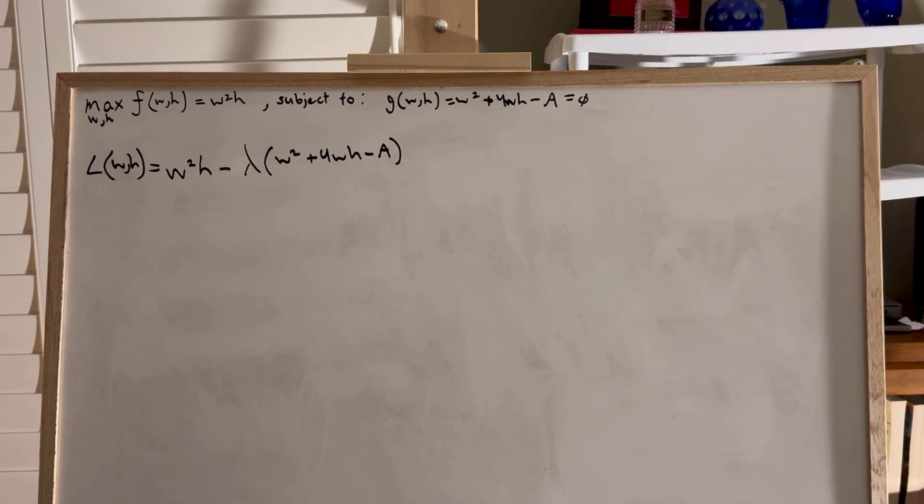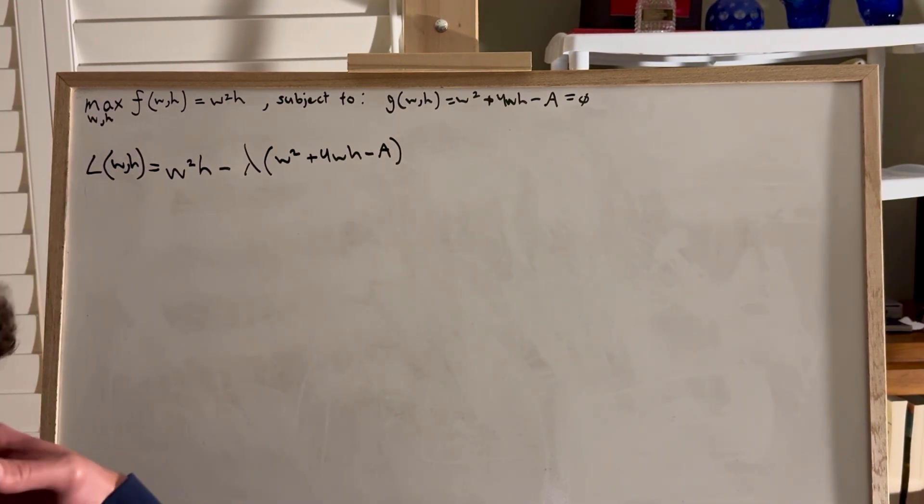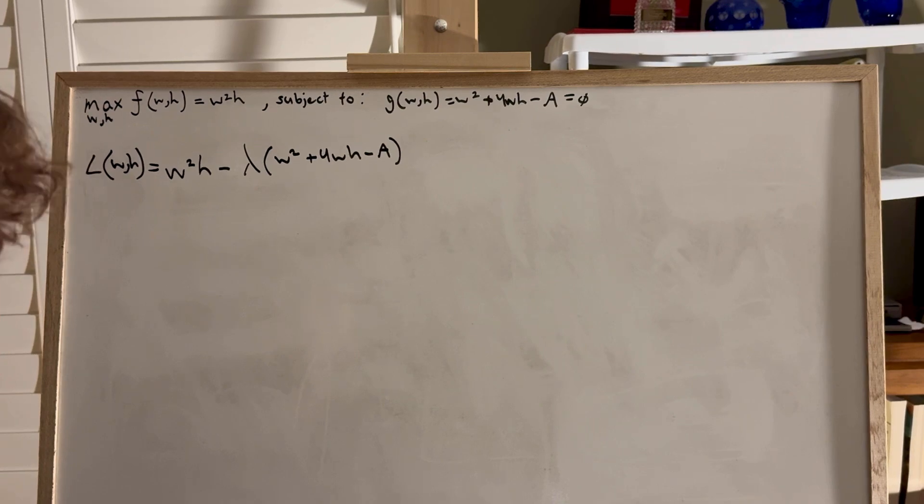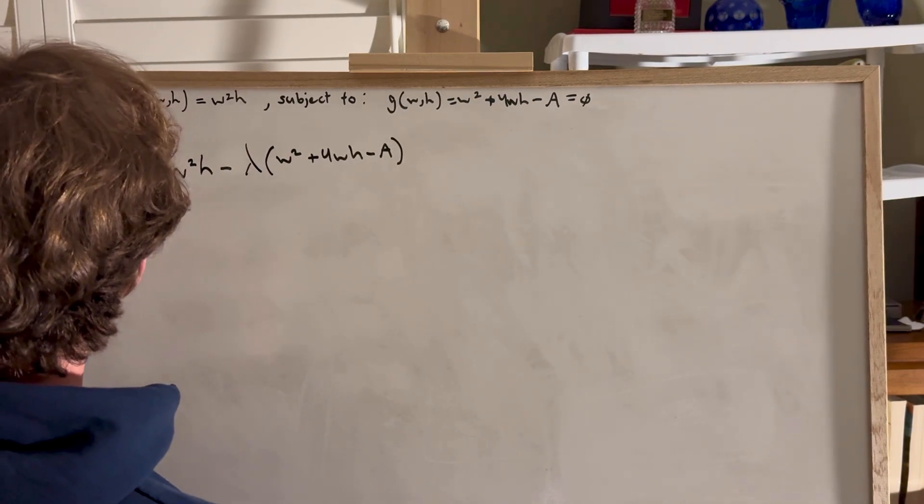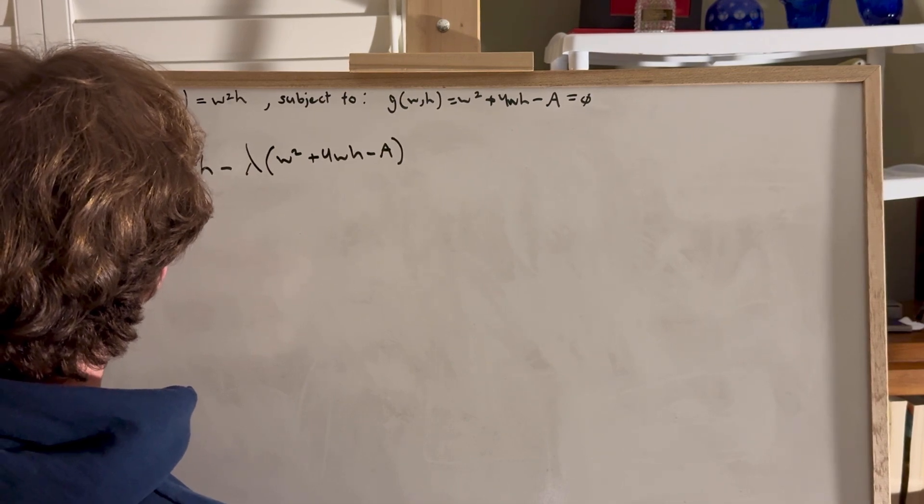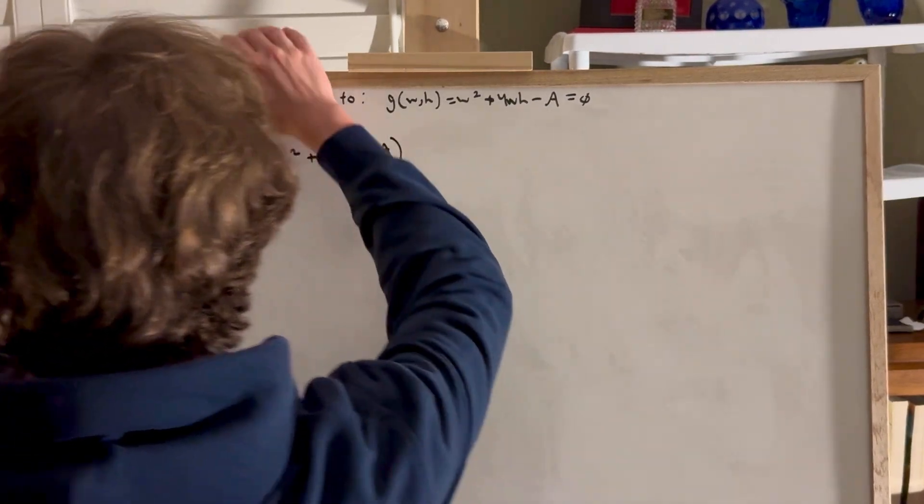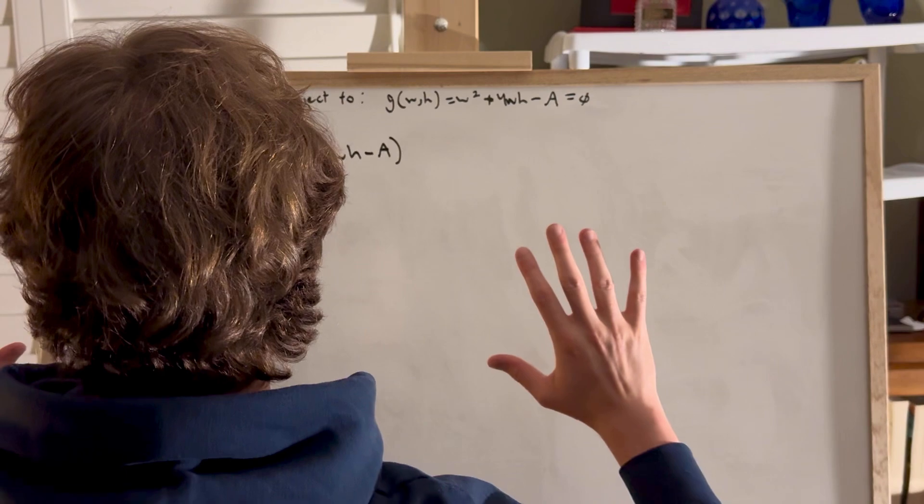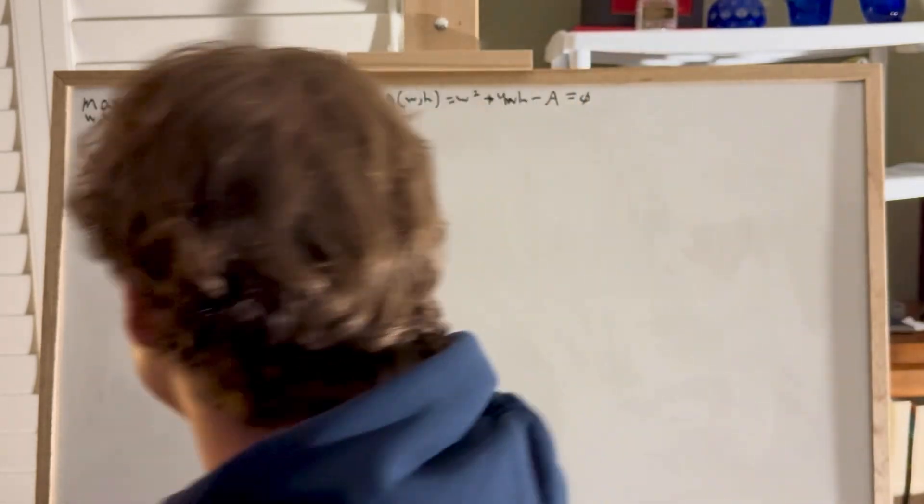Everything's correct so far. This is crazy. We're maximizing. This should tell you one thing. That we're doing derivatives. We're doing our partials. So we're doing our derivative with respect to, let's go w first. Of wh, which is equal to... I'm not even going to bother here because it's that obvious. We're doing one for w, width, and then one for height, h. At least that's what I assume it stands for.